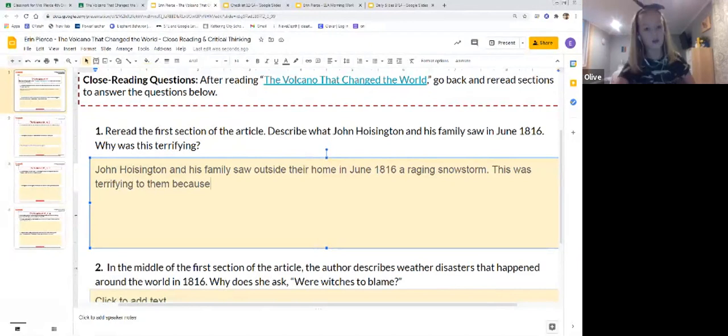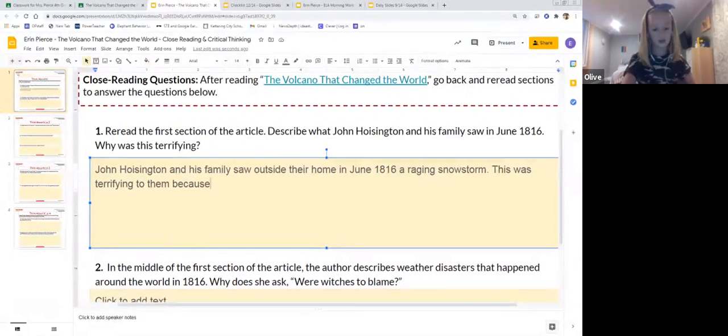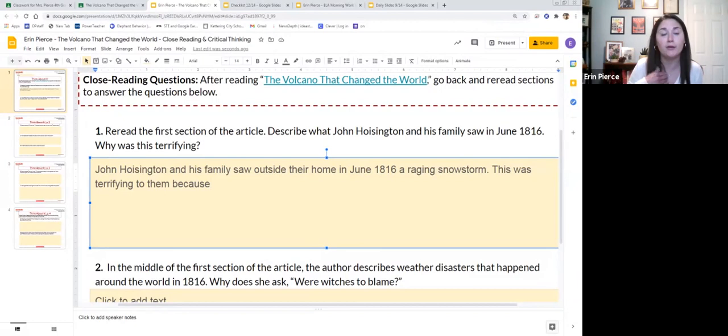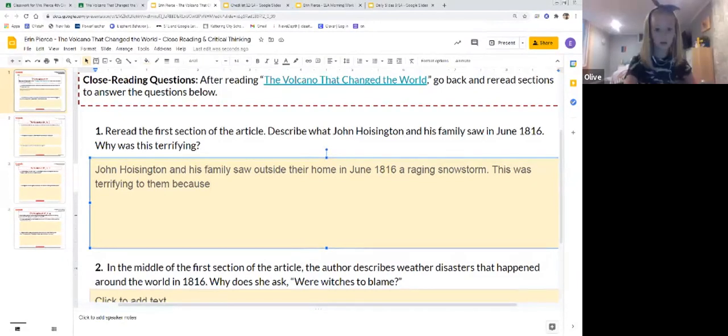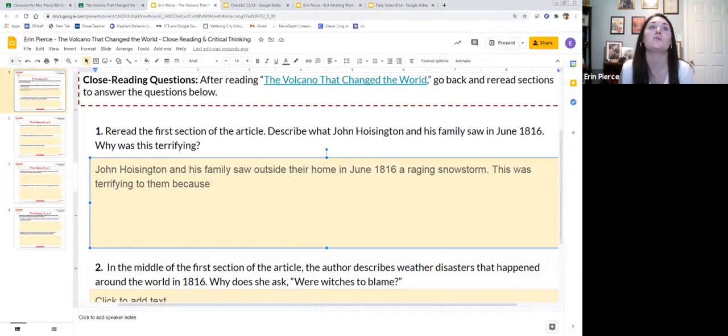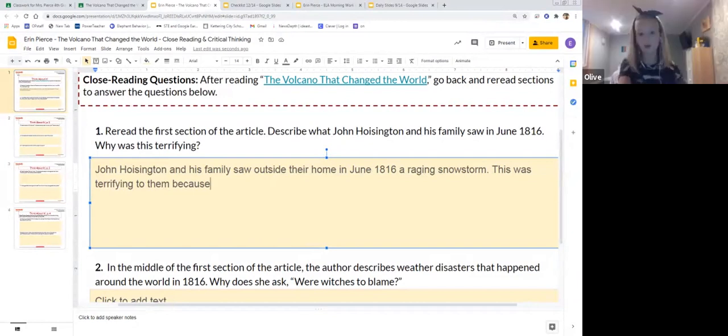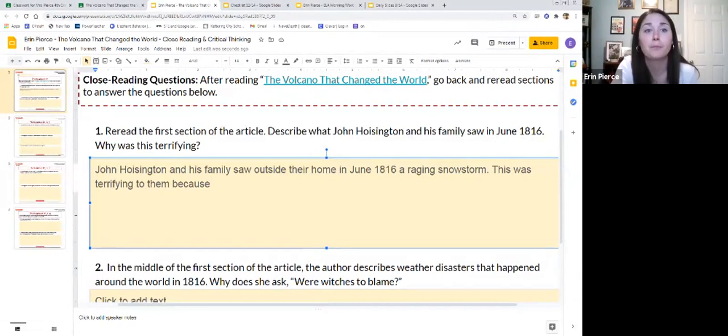It says in the story that pretty much everything they ate came from the farm, so they're probably scared about. Sorry, I cannot hear some of that. You're kind of breaking up, but it could be my internet. Can you repeat that again? And it's June, so they're kind of like, why is it snowing in June? As well. Yeah. Okay. Yeah, this is terrifying to them. They were probably scared because their food came from their farm, and it'd be confusing to snow in June.